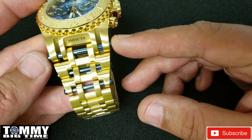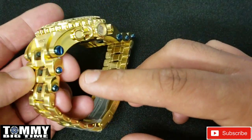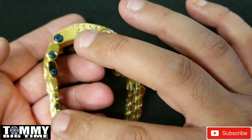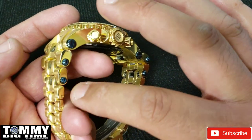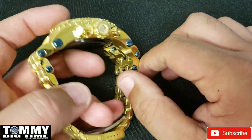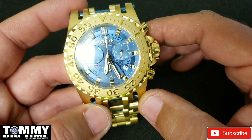I like the way it starts so wide at the lugs, and then it tapers, and it actually is really beefy in the beginning here, and then gets really, really thin. Which is not something I can say I like, but I definitely like the beefiness in the beginning. And the tapered part, well, that's all right. I can deal with that. But it's a good looking watch, and it actually fits well on my wrist.